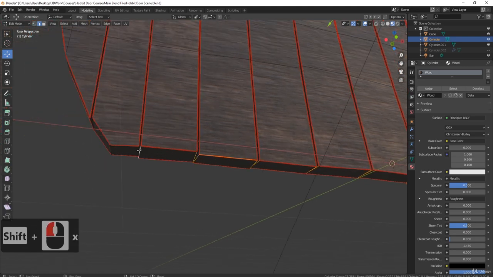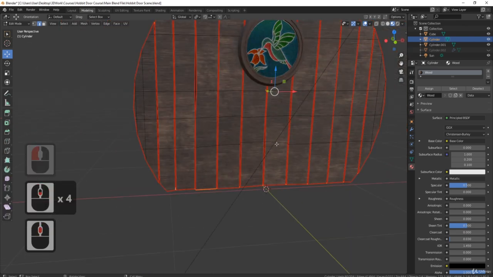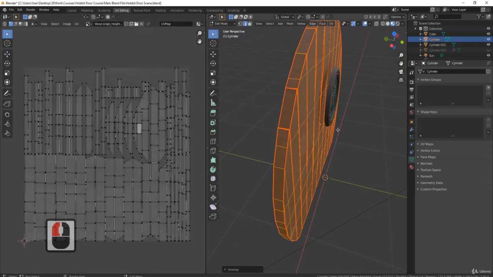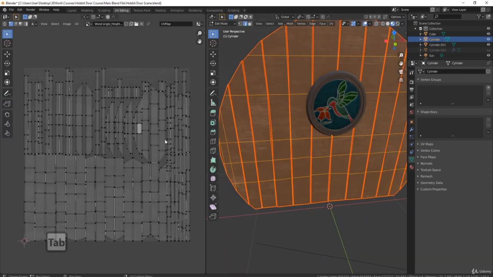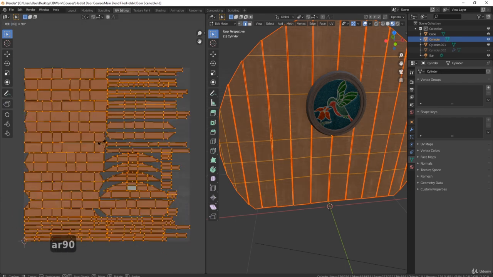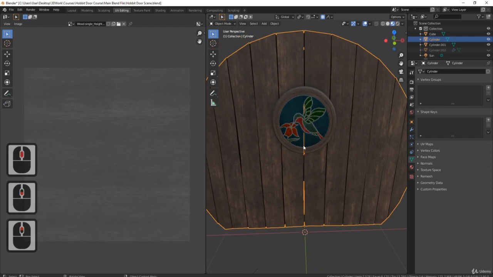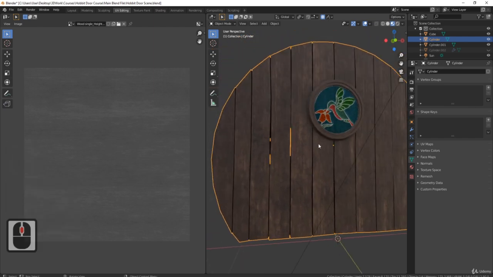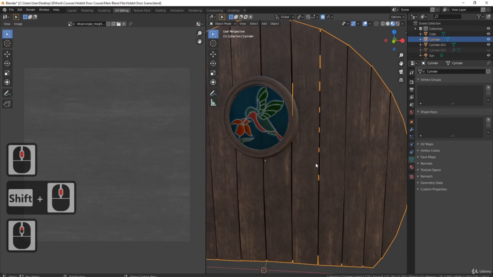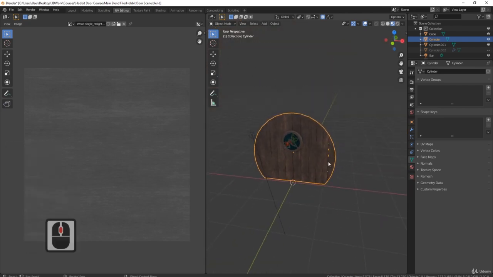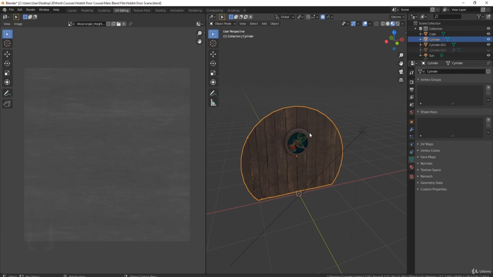Alright, so let's just grab all of these, right click, mark seams, grab everything, back into UV editing, press U for unwrap, and there we go. You can see now they're looking much nicer, and they're all going the wrong way still. So let's spin them round. So A, R, 90, let's spin them round and have a look what that looks like. And you can see now that it's looking really nice, and I think that the actual wood grain on here is actually how I want it. In other words, it's about the right size for the actual size of the wood.